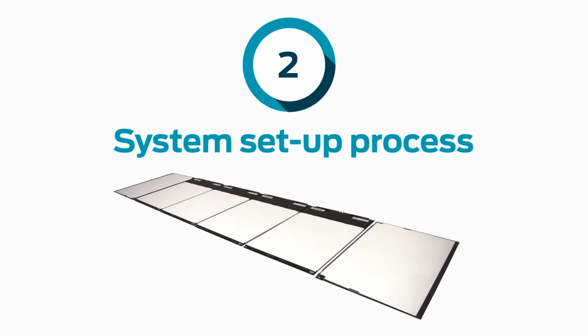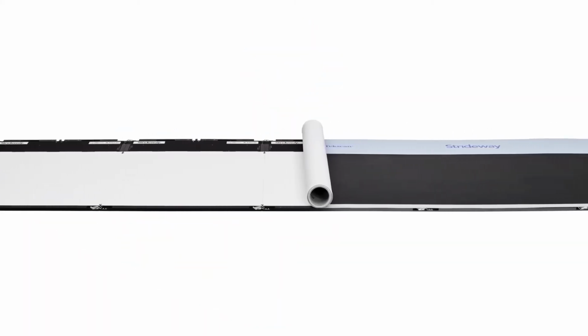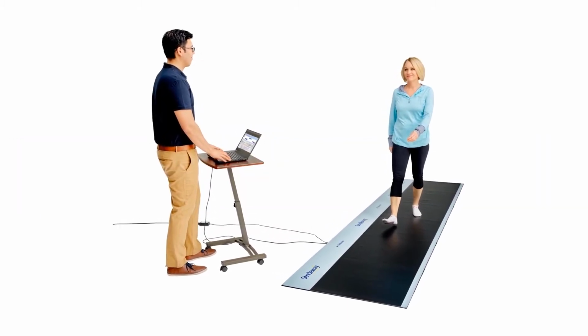This video will demonstrate how to properly set up your Strideway system, and it will include checkpoints in the process to allow the user to be assured that the system is operating as expected.